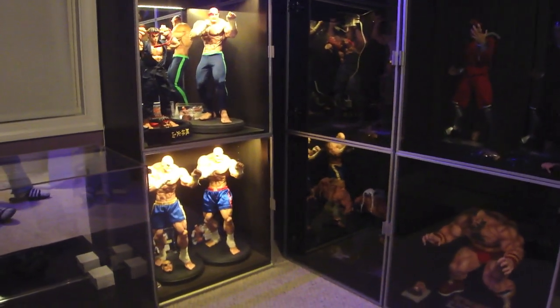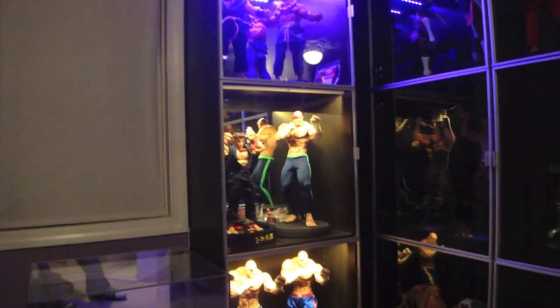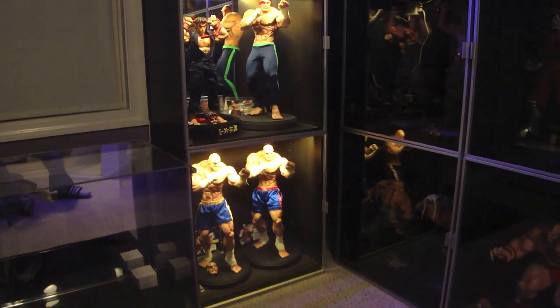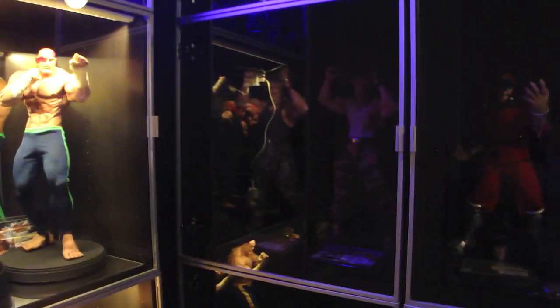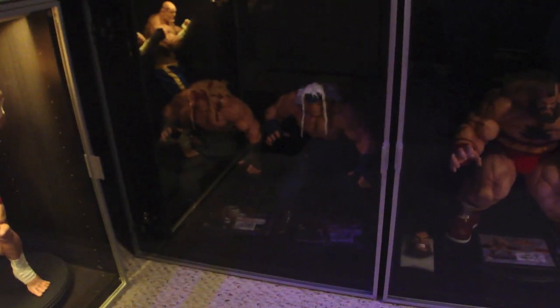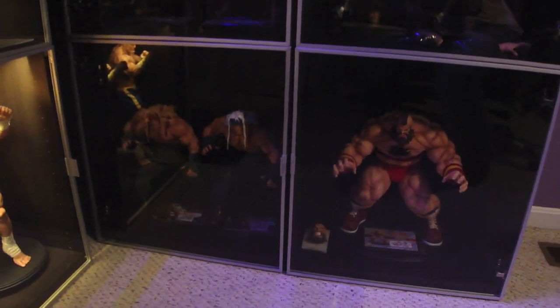As promised, a little bonus — some people asked when I did the regular Alex review that I would show him next to Zangief displayed. So here's the Street Fighter room: you can see the Akumas with their purple light-up there, the exclusive Pop Culture Shock Sagat, exclusive Evil Ryu, and the two Sagats you've already seen in videos. Now that Alex is here, I got all my busts and PVC Street Fighter stuff up there, my three Chunlis — the black, blue, and red — and the two Gals. There's Alex right there, exclusive and regular, and you can see his size next to Zangief.